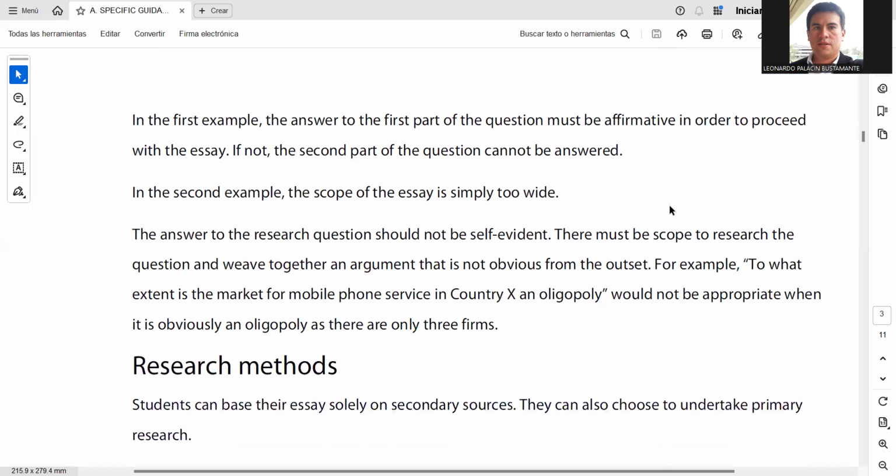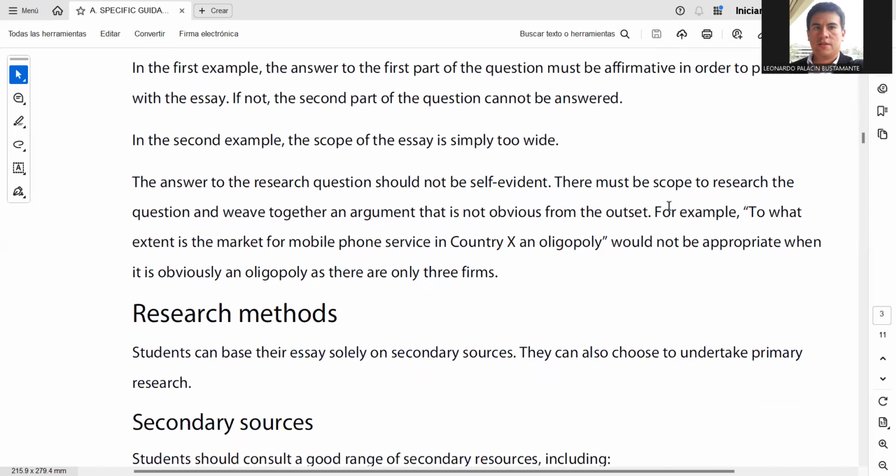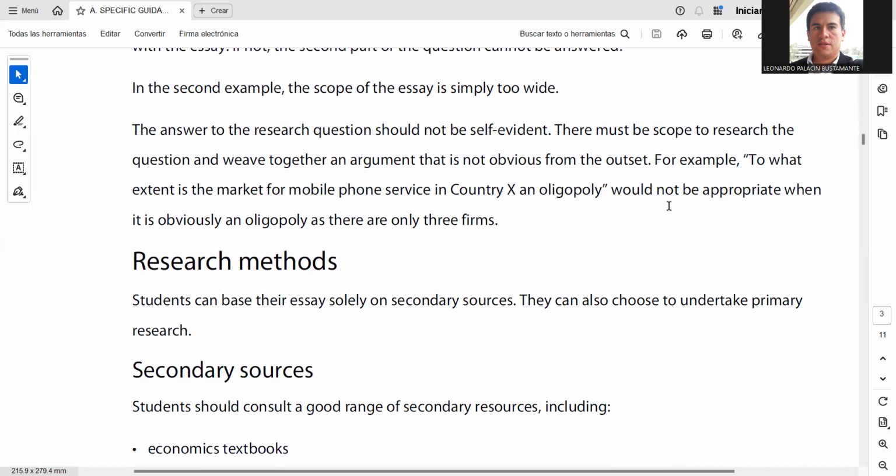Next, research methods. Students can base their essay solely on secondary sources. They can also choose to undertake primary research. Secondary sources.